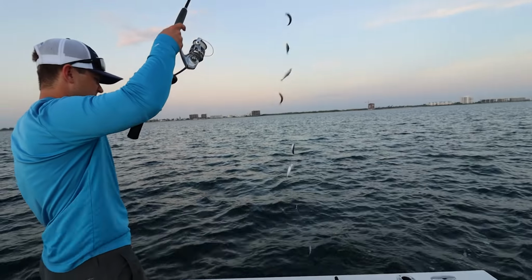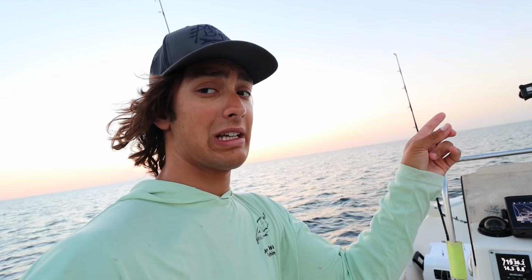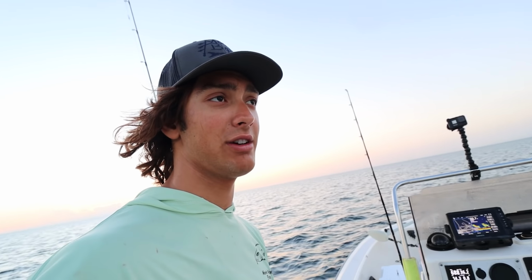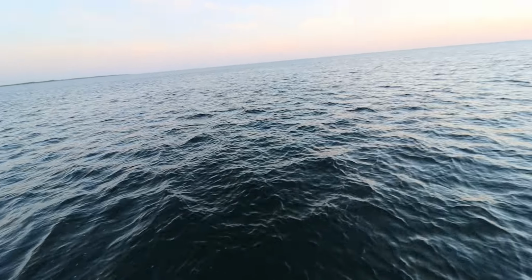Oh, little baits. So you guys see the sardines that he was catching earlier are big ones. Probably like 4 or 5 inch baits. These are small, 2-3 inch baits. When these small baits push in September and October, I don't wanna say it out loud because Jay might get a little teary up. He might start crying. These sardines leave. Look at them behind us on top. Oh my gosh. Look at them flicking on the surface.